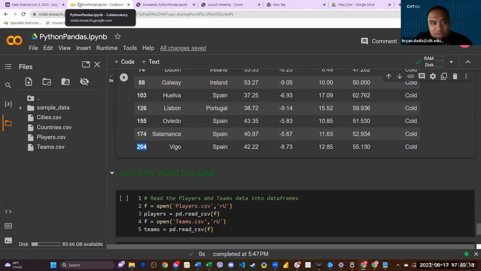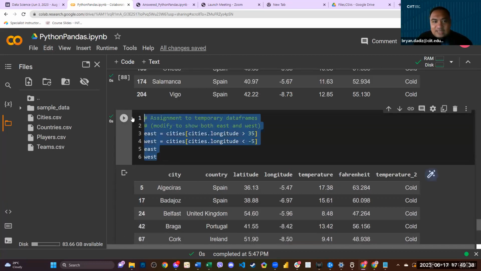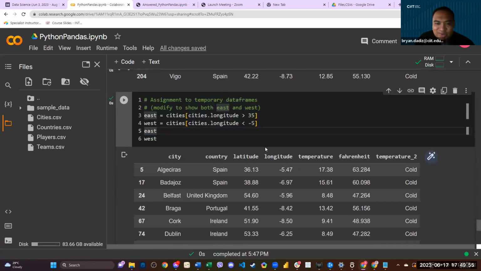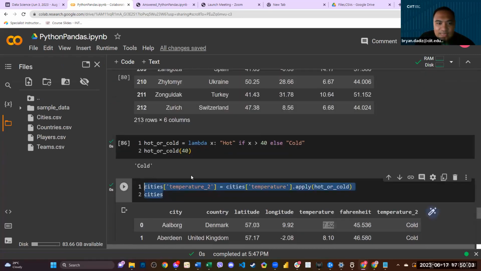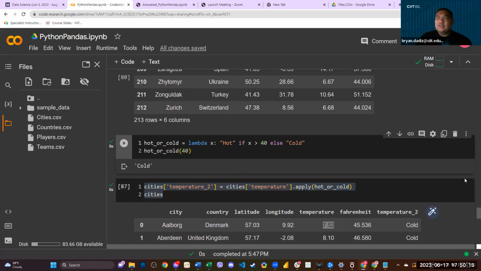Yung ginagawa natin ngayon sa Python Pandas, it's automation. Hindi pa siya AI. Pag nilagyan natin siya ng Pandas AI, it will do the intelligent automation from what you are doing right now. Hindi mo na kailangan intindihin yung mga yan. Itatanong mo na lang sa kanya, I want to transform temperature to cold instead of numbers. I don't want to see numbers. Gagawin ni Pandas AI yung coding natin, at nagkaroon na ng cold. Ayan. Yun yung mga upgraded versions nito. Okay, I hope I answered your question.